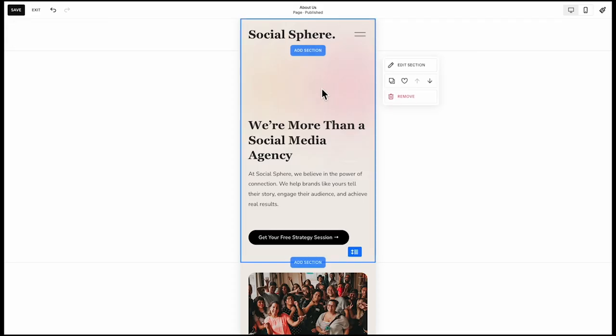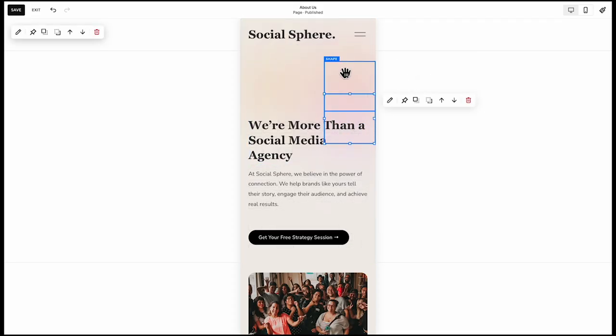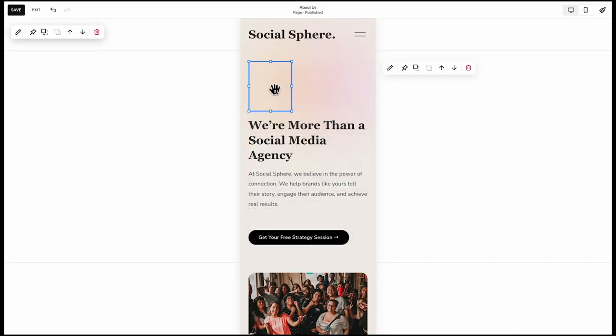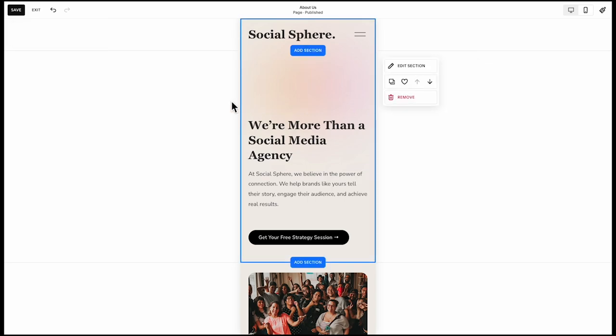And you know how I mentioned that I was going to come back to the gradient section here? Well, here it is here. I'm adjusting it a bit here, just so you're aware. And I just applied that to all the sections, just so you're aware as well. So that's what I did.